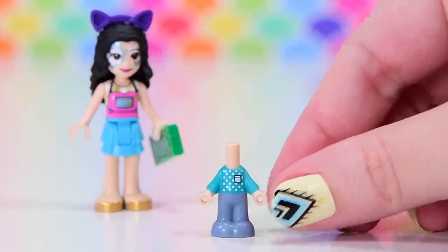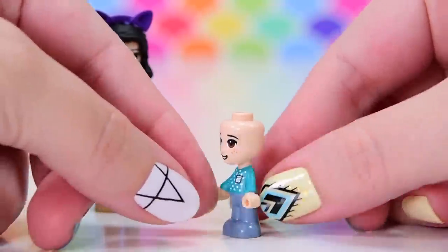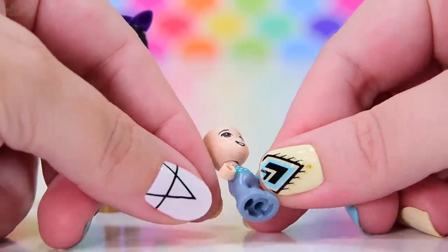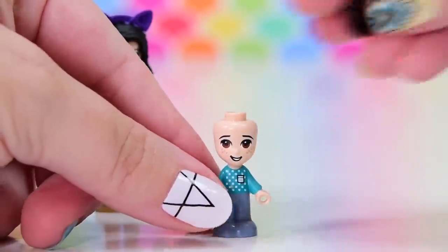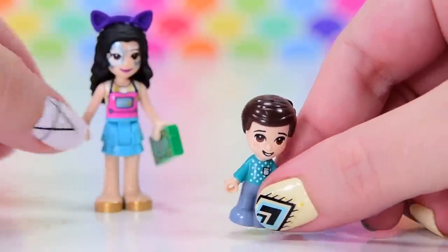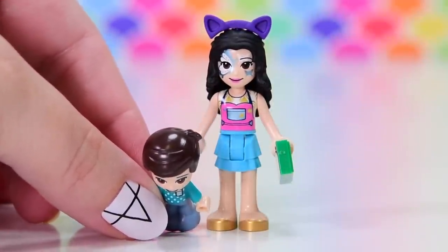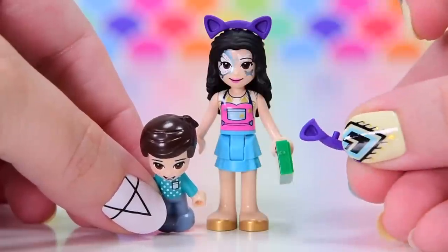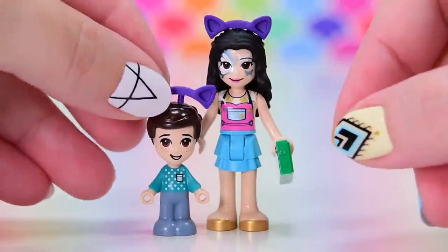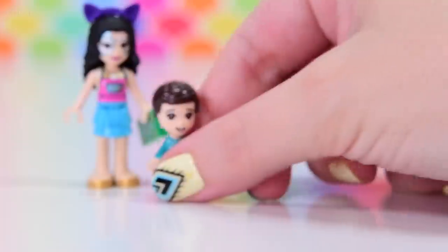She's also here with her little brother Henry, who we've seen before — he's not new to this set but he's new this year, and it's also new to us that he's a little brother. I love the little tuft of hair at the back, it's so cute. She's obviously responsible for her brother but I can't put the spare cat ears on him because his hair piece doesn't have a hole in the top.